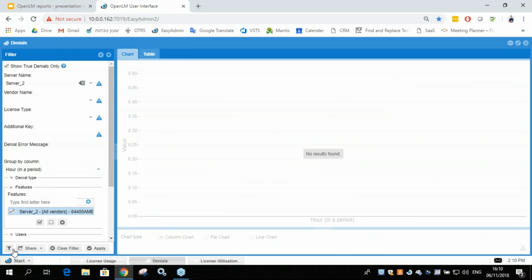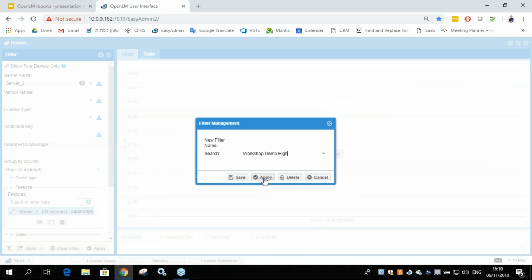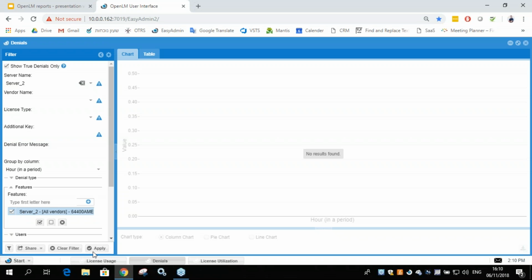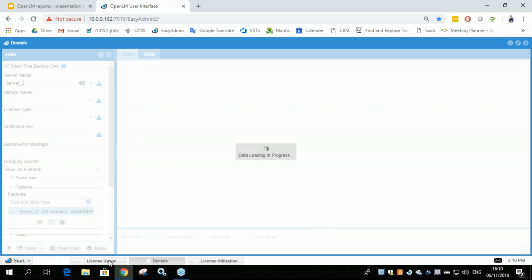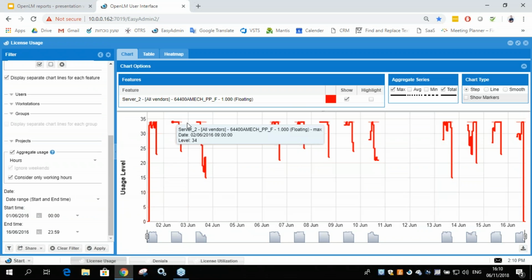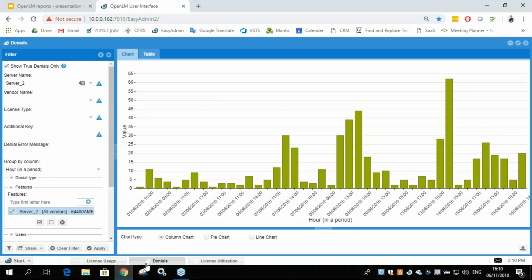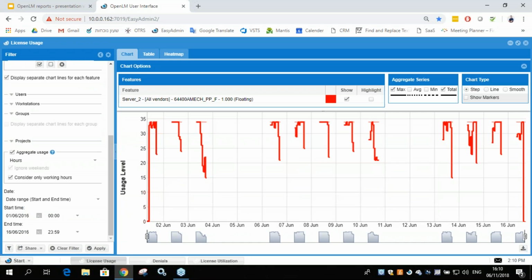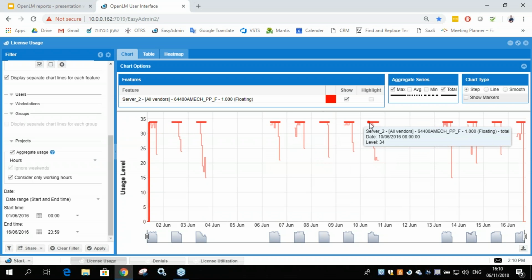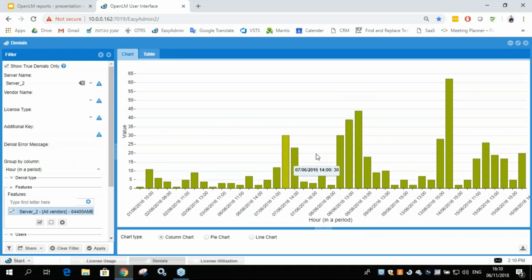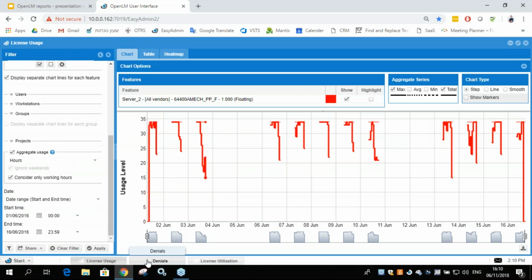So let's check out the denials report for the same time, the same feature, the same server, same everything. But let's see now which denials we get, because we see that it's maxing out, so it's supposed to get denials. Once we go to the denials right here, we see a whole lot of denials. On this day and this day and this day it had like 62 denials. And it's confirmed by this graph. We see it was actually maxing out and it fits the denials that we have here. So basically, if you overlay the denials on top of the usage, you see that you're in big trouble.